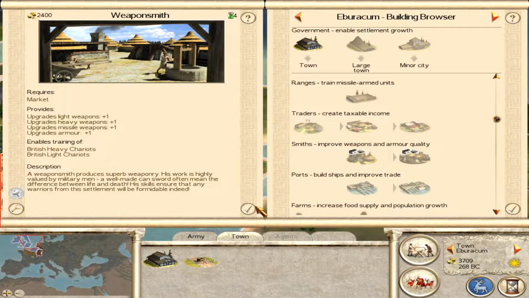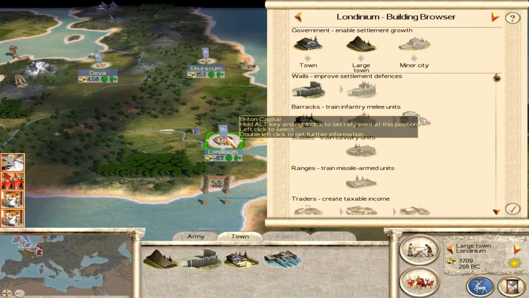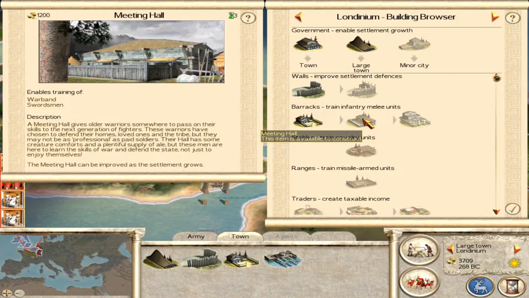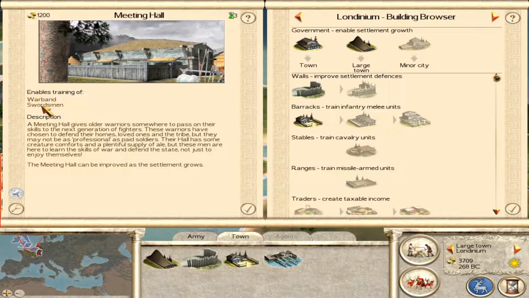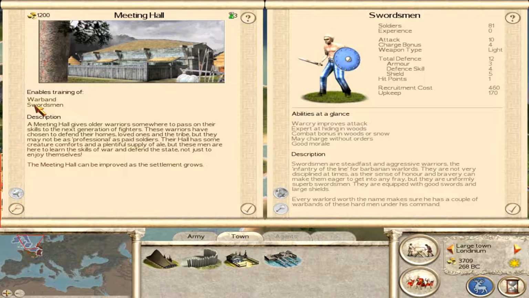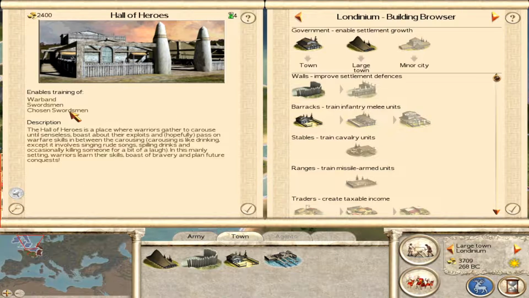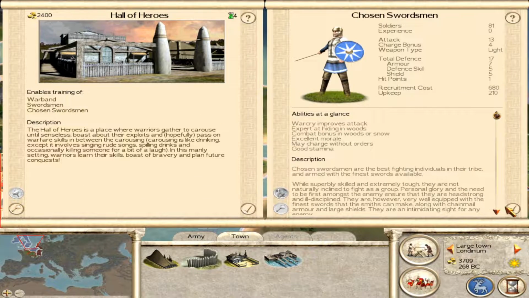That gives you the British heavy chariots, and only a minor city. You can probably get that in London pretty darn quickly. On which note, you already do have the meeting hall here as a potential building. Swordsmen are a solid unit. I use those well into the later game, to be honest. They're nice to have. Generally more of a garrison by the late game, but they'll still hold their own. Pretty darn good unit before you get your chosen swordsman. Very powerful heavy infantry in the later game.